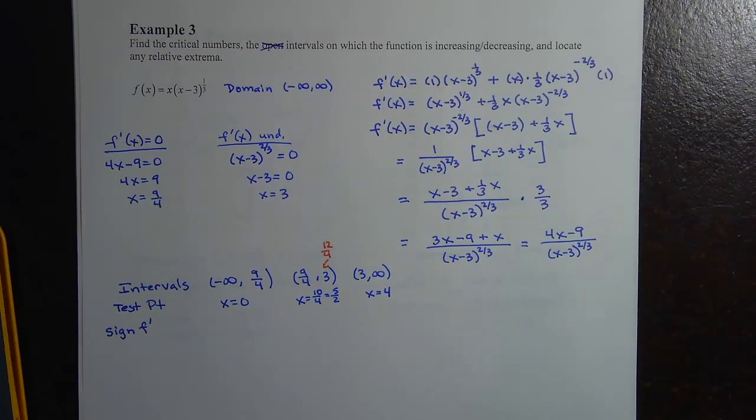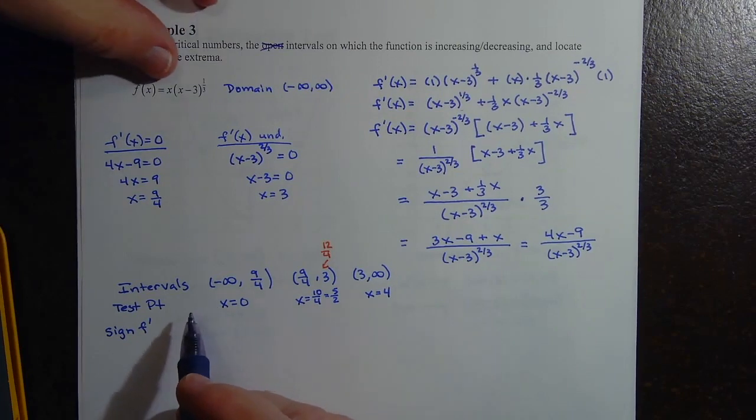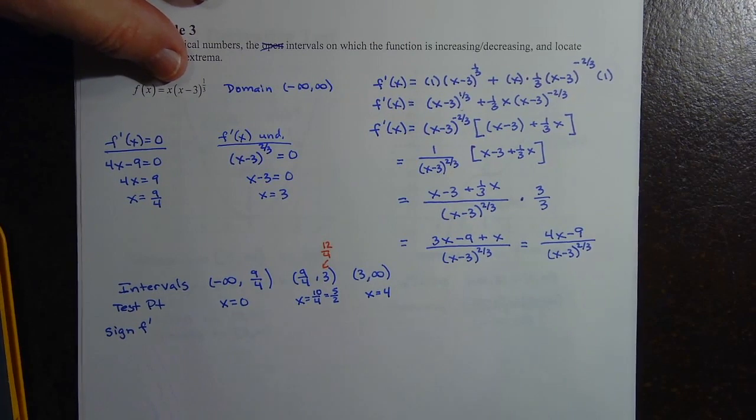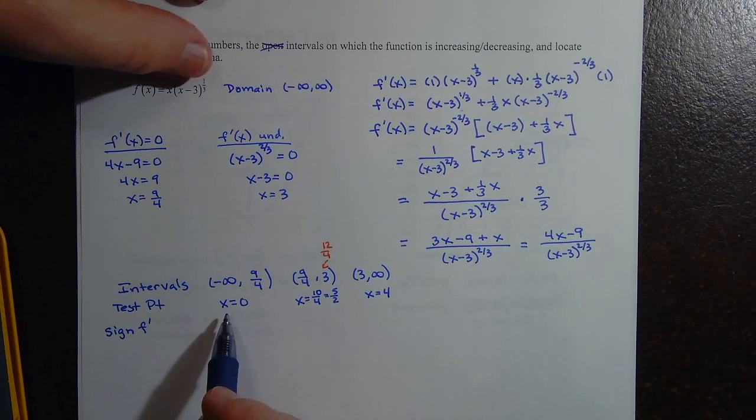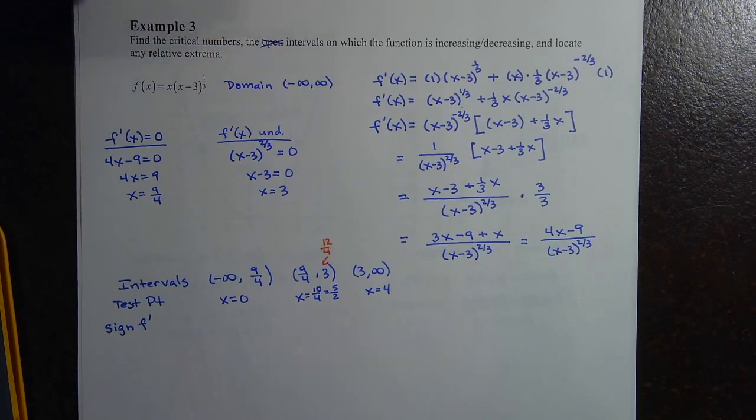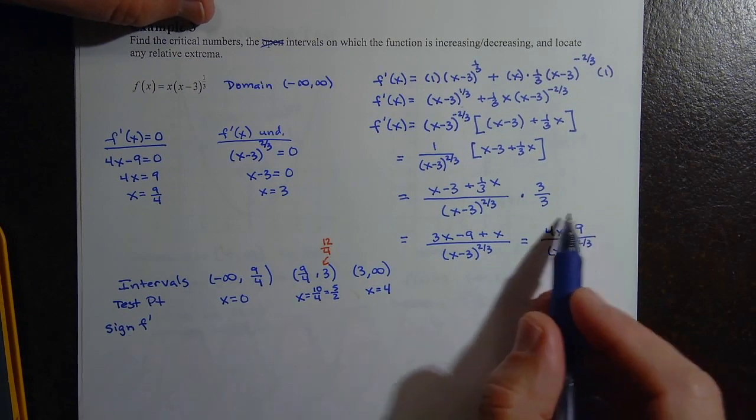Okay, I had to pause the recording because I started to make a mistake. Let me tell you what I just did. Watch out for this because it's easy to do. I caught it fairly quickly. I started to put these values into the function, but these can't come out to be 0, and when you put 0 in here, you get 0. So be careful, don't do that. We're looking at the sign of f prime, so we have to put it into this one.